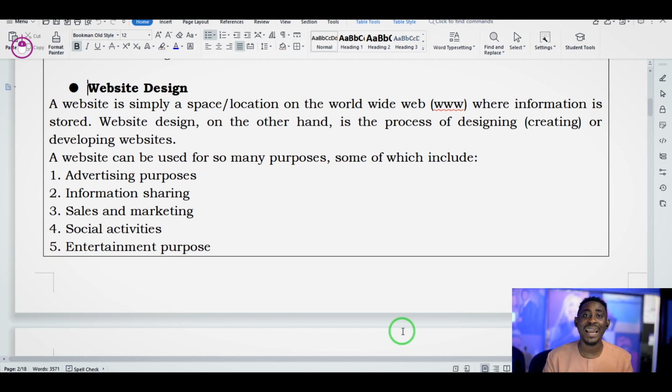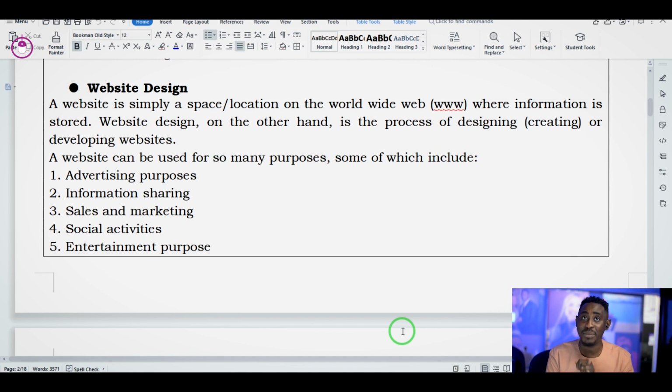And the website has different pages, just like your book. The front page, the back page, the center page, the address, the content, the place where you find the address of the writer, the place where you find the information about the writer, and a website is the same way. So in order to make you understand it better, a website is just like a book that is on the internet. Simple explanation. I hope you understand.